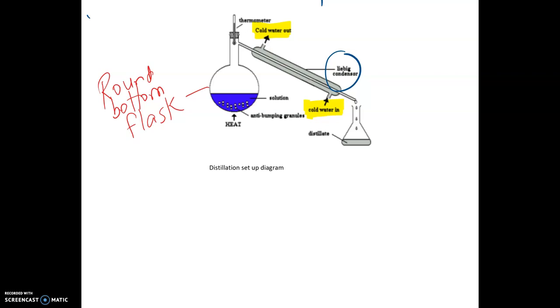What you're doing is you're heating this solution up and as you're heating it up you will have steam coming through here. These purple dots is your steam and as the steam comes through it'll then go down the condenser. The job of the condenser is to then change the steam into droplets as it condenses and you then end up with this distillate here which I'm now coloring in purple and that will be your pure water. So you'll collect your pure water here and then the dye of the ink with other things will be left in the round bottom flask.